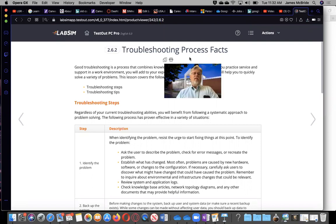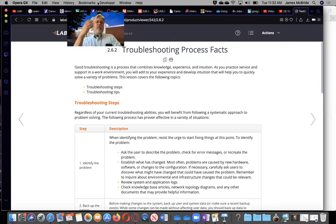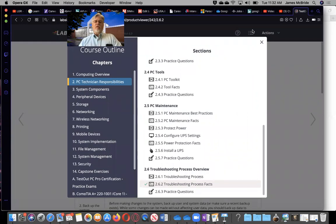And I don't know why they don't call this Testout A Plus Pro. Maybe they can't use the A Plus name. I don't know. But they are certified with them. So they're actually part of their consortium. They're an approved product for A Plus. In any case, you will be using this a lot. Right? That's your guiding buttons to go through the information. Now, what I'm going to do in Canvas is I'm going to have these assigned. So I'll actually have in there, hey, if you're doing Testout, then this is when these are due. Sorry, that's off camera. This is when these things are due.